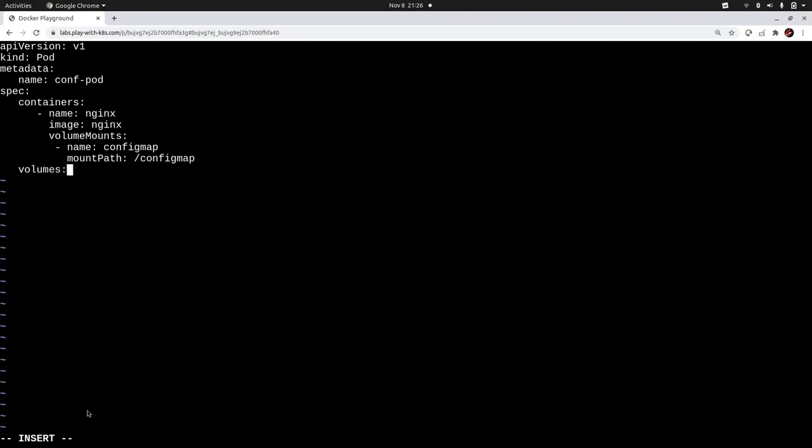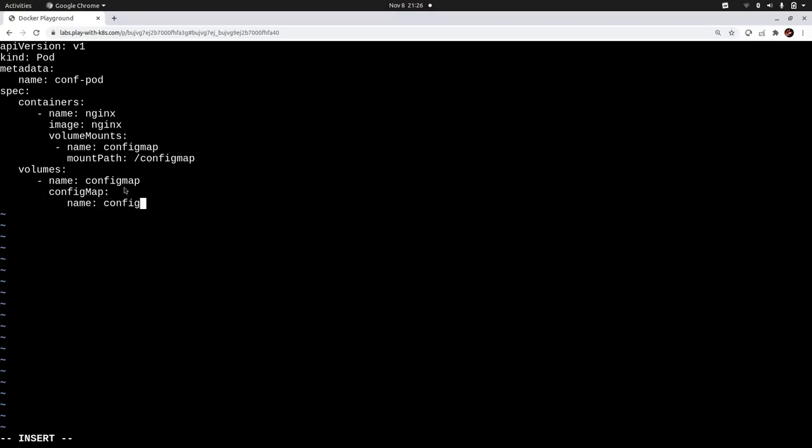The volume name is again config map, and we have to mention the config map, and here it is again the name, config.